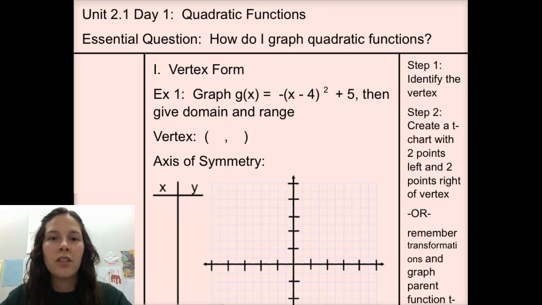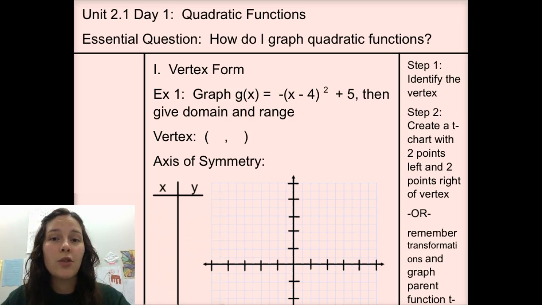In this lesson, we're going to learn how to graph quadratic equations. There are three different types of quadratic functions that we're going to learn how to graph. And the first one is graphing from vertex form, which should look really familiar. One way to graph from vertex form is to use parent function transformations.